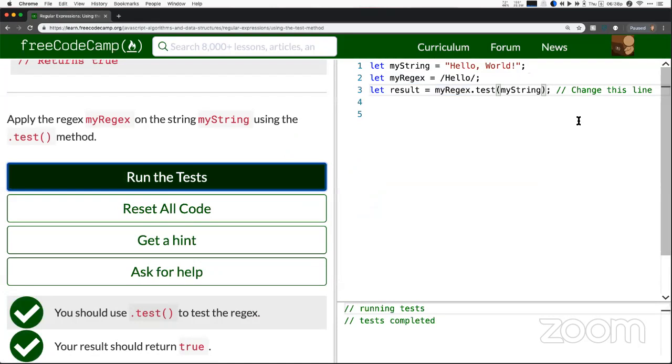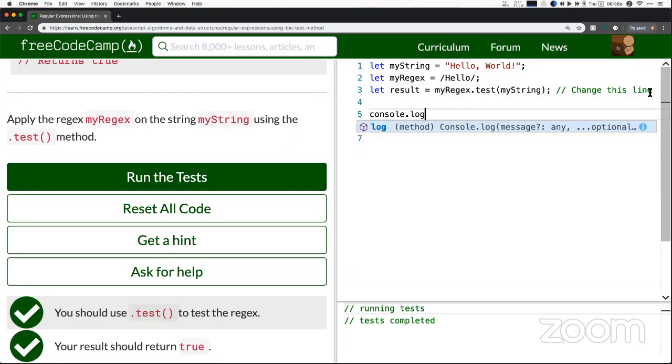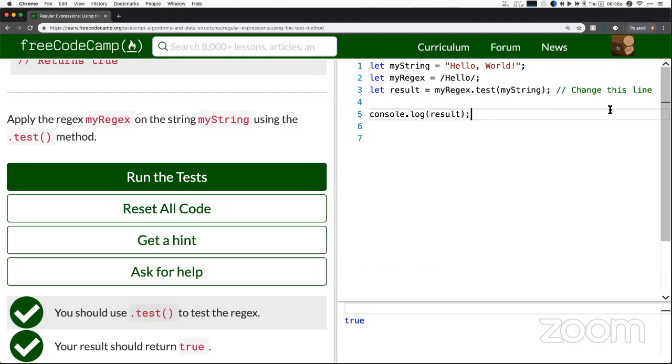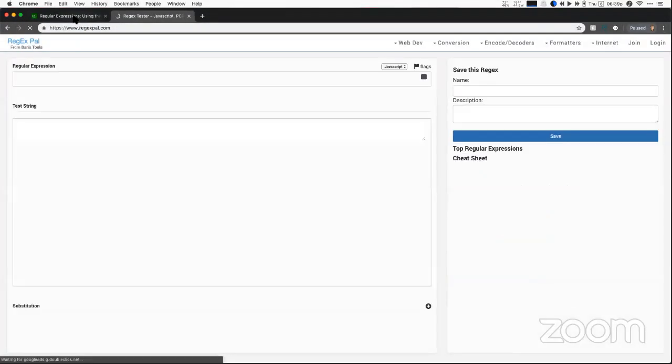Okay. So basically what it's doing is, let's console log out our result, and we see true. So what test does is it says, hey, look for this word hello in the string hello world. That can be a little tough to see, so I use a website called regexpal.com.